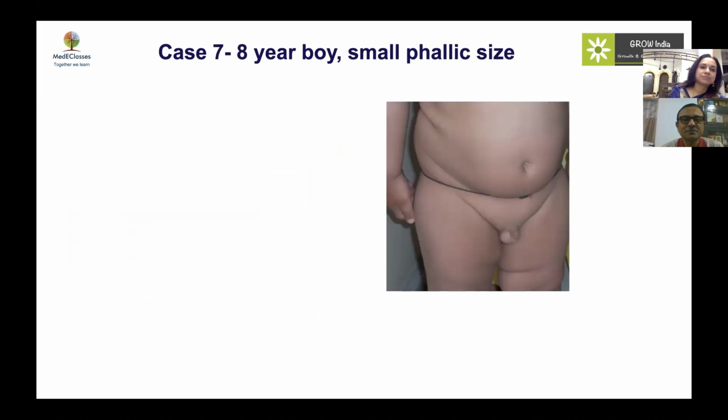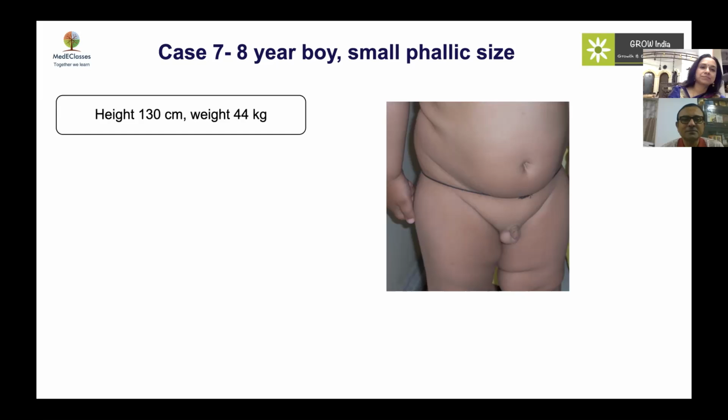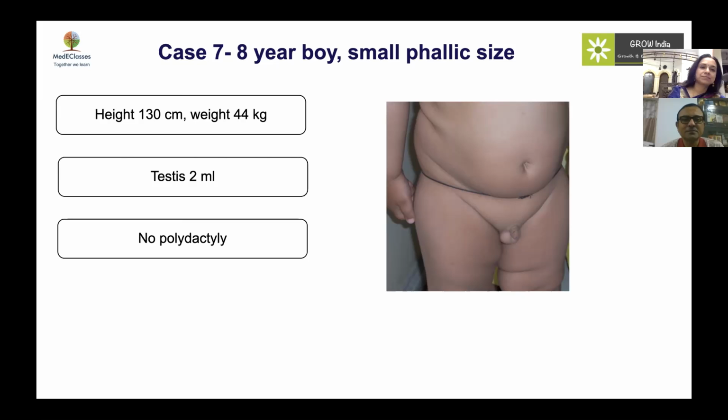Another problem which very commonly comes to us is this 8-year-old boy with small phallic size. And this is again, as Dr. Vaman was saying, more children come to us with obesity-associated pseudo symptoms like gynecomastia, like lipomastia and micropenis than actually obesity, because parents are happy with the way they are. Now, this child was really obese. He had normal testes. There was no other abnormality. And when we actually looked at the penile size after pressing the suprapubic fat, we found that there was a normal penile size. So this again is a red herring, a false alarm.